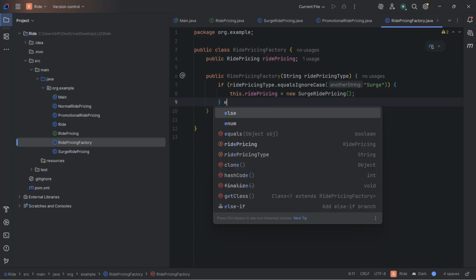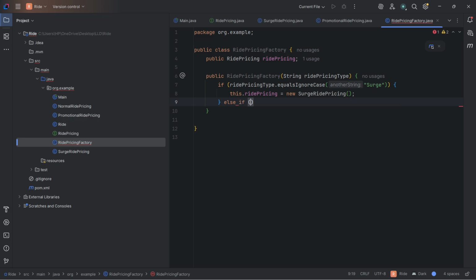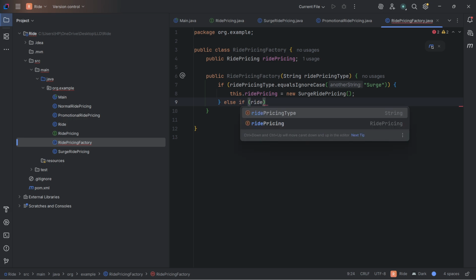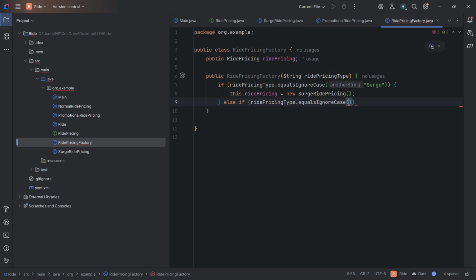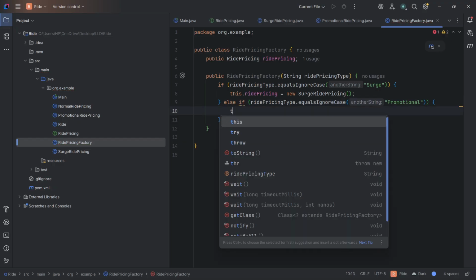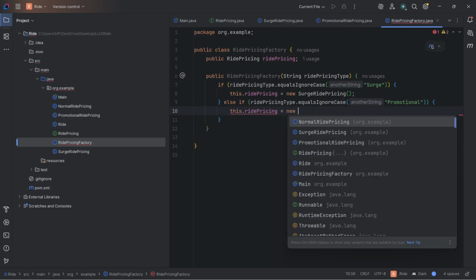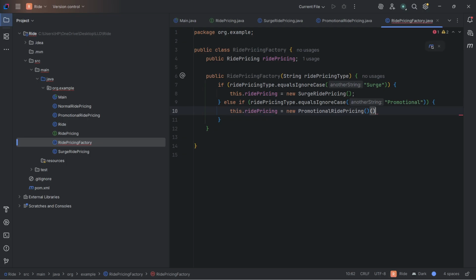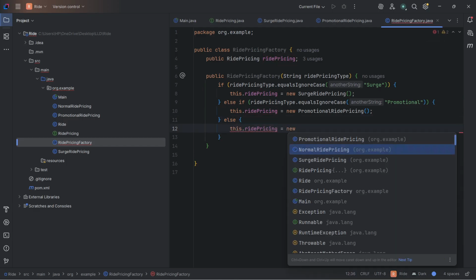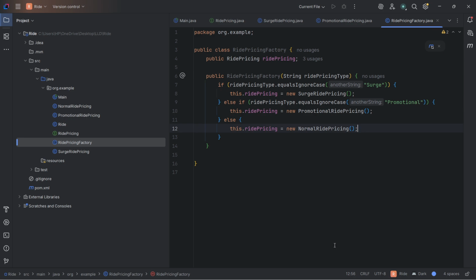Alright, and similarly, we are going to check the other types. This is how we can calculate the ride pricing type.